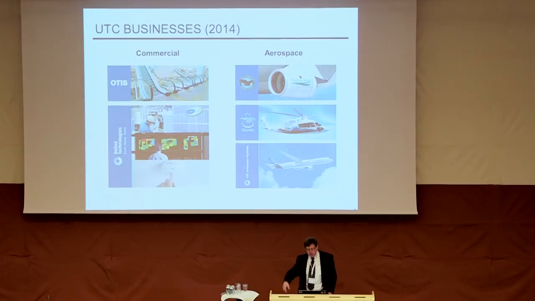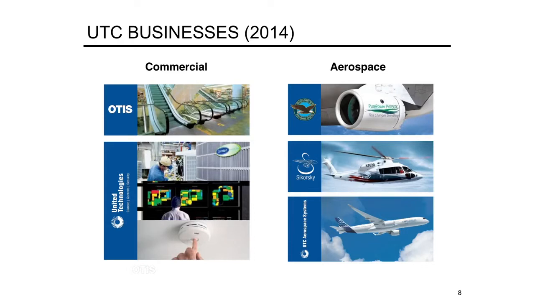On the aerospace side, we are Pratt & Whitney. We make gas turbine engines for aircraft. We make helicopters. That is an S-92, a commercial helicopter. You also see us with Blackhawks and other kinds of defense-related items around the world. We are also UTC Aerospace Systems, which is a fairly large business unit by itself. We make environmental control systems. We make electric power generation and distribution systems. Basically, we make everything on the airframe past the airframe and avionics.